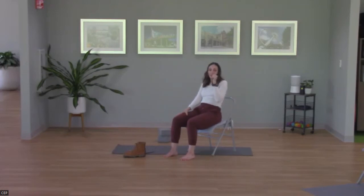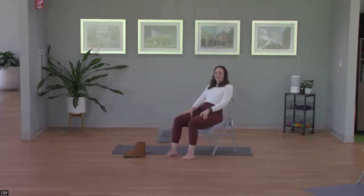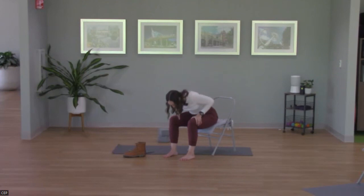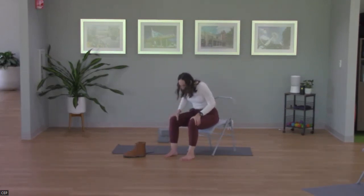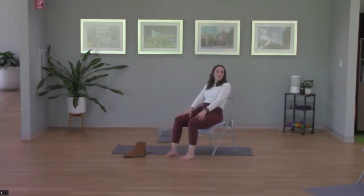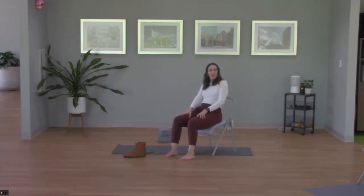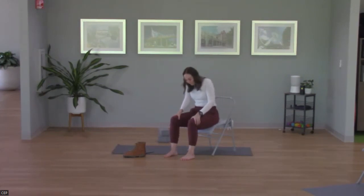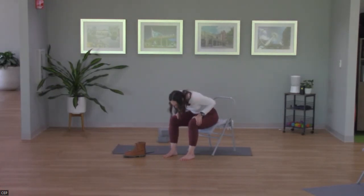And then tick-tock back a few times. Let's just do these last few movements here to finish stretching out our back, the same place that we've been working with to get rid of some of the discomfort that just comes from being at home and in our everyday lives. We've done a lot of movements that we don't necessarily do day to day, a lot of gestures with our body that aren't always happening when we're taking care of ourselves in our homes. And that's what we do to help with chronic pain, to help keep balance.